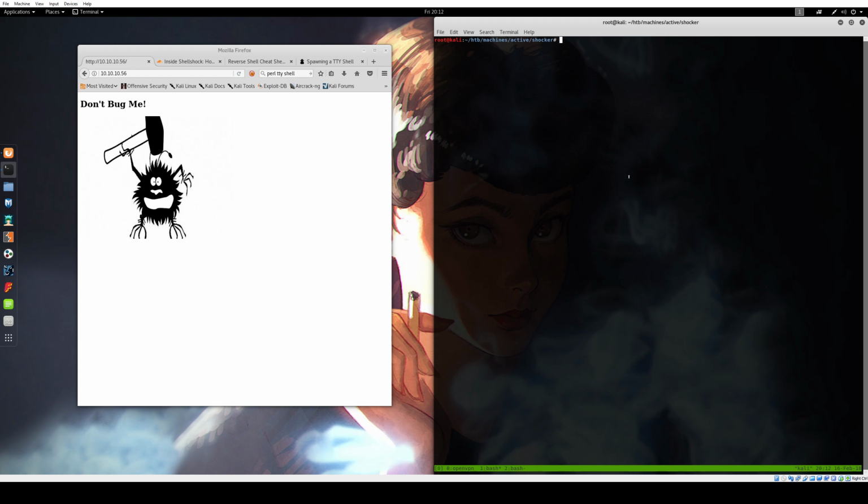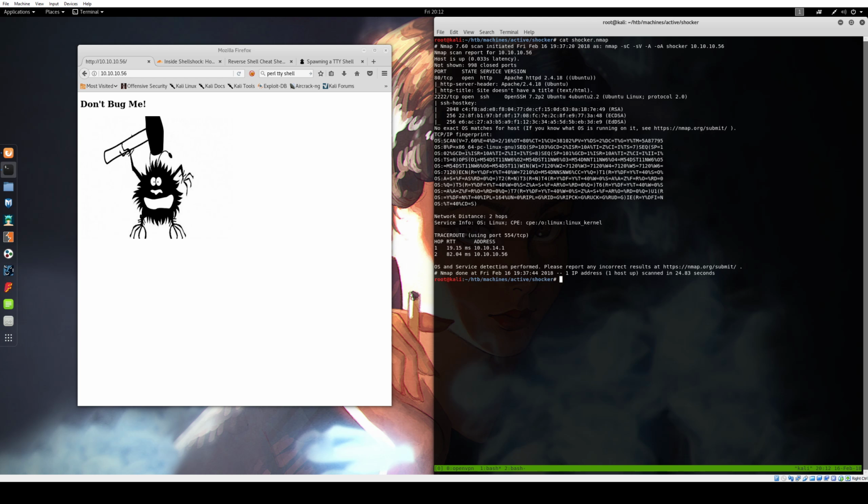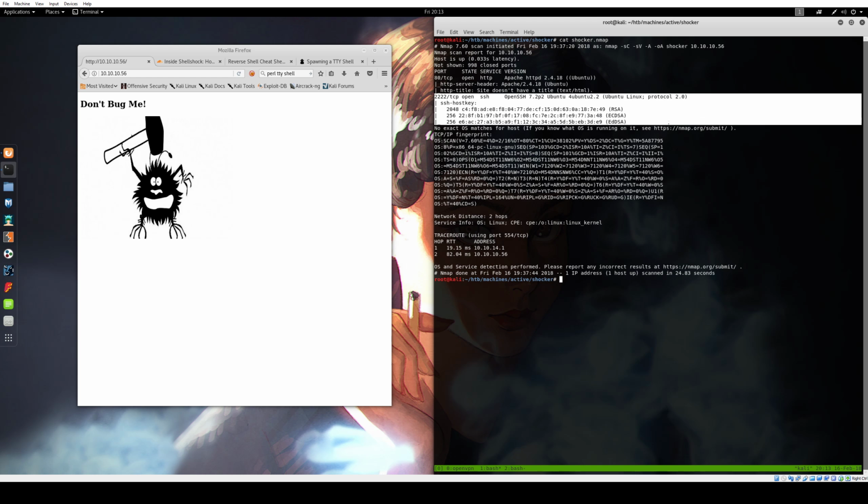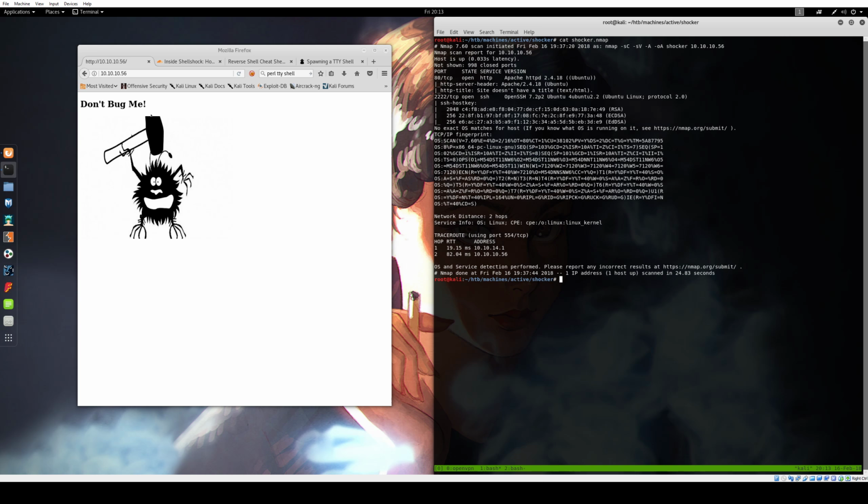So first, since this took a while, I'm having some issues with connection speed with the VPN. I ran the Nmap ahead of time, and as you can see, we have port 80 open, running an older version of Apache HTTP server, and running on port 2222, which is an odd port for it, is an SSH server. For the most part, I ignored this. I don't know if this was an intended vector of attack, because the name and this image should give you a pretty solid clue as to what the intended vector of attack was.